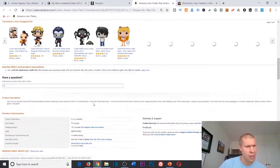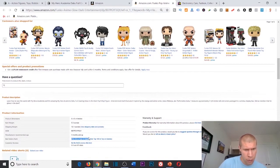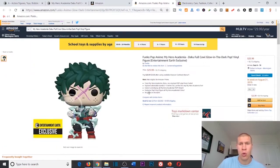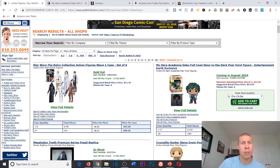This is probably another bad listing. So you're getting good examples. Actually, this isn't that bad. It's selling pretty frequently in Toys and Games. It's super new, and there's barely any competition here yet, and nobody even has it in Amazon Prime yet or FBA. So that could be a great example. It's so new that it doesn't even have a review yet. And if you look over here on the main thing, some of these are sorted, sometimes, depending on how you sort them. Look, this is hot off the truck right here. And this might be fairly new as well. So this is first to market. You either want to be first to market or last to market.